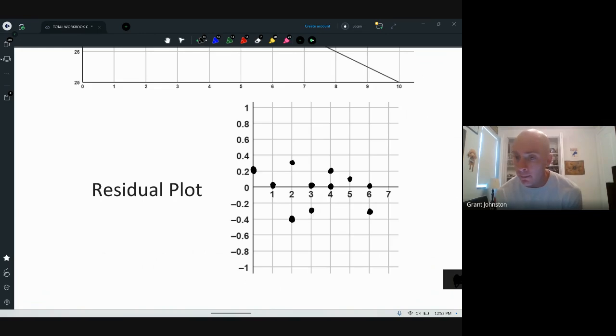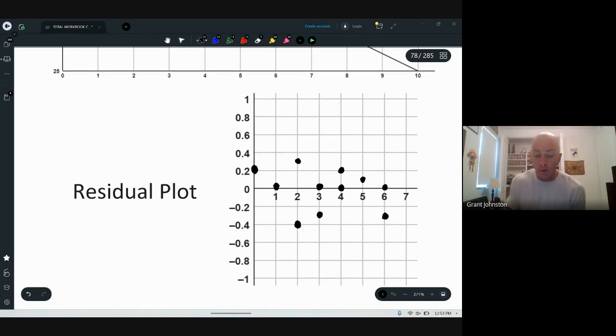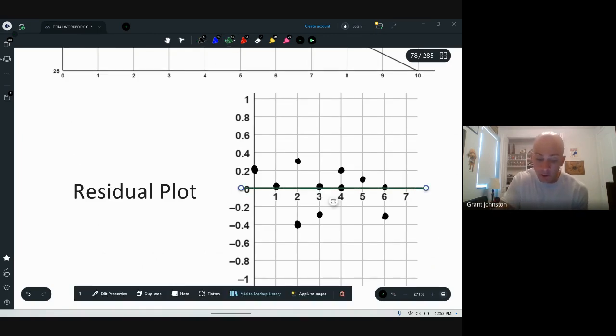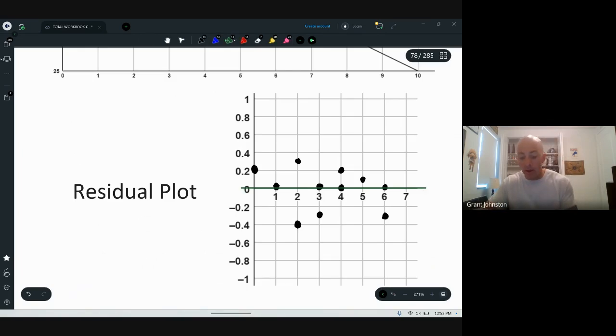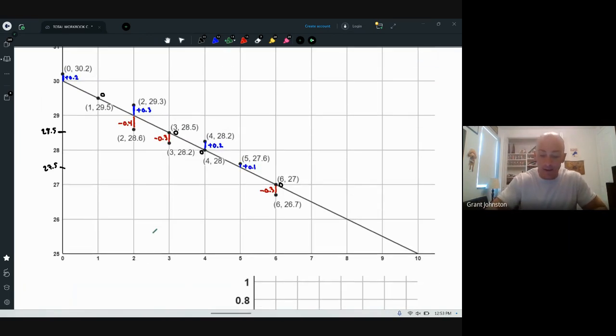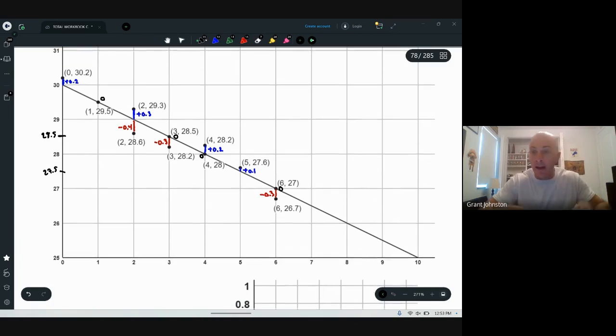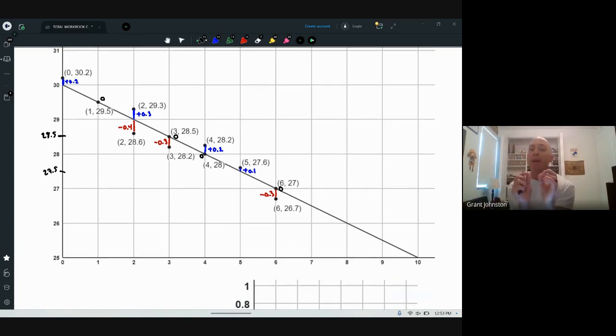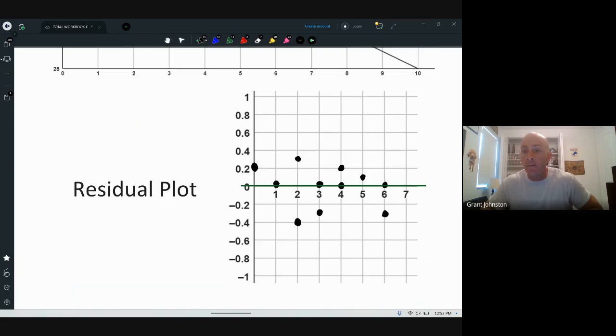And it's supposed to look like a mess because, if you have our x-axis right here, you're supposed to have above, below, above, below, above, below. You're supposed to have the residuals be a little bit above 0 and then a little bit below: positive residual, negative residual, positive residual, negative residual. That tells you this line makes sense, that's the whole point. The line is supposed to cut through the data where you have some positive residuals and some negative residuals kind of alternating. That's how the residual plot's supposed to look.